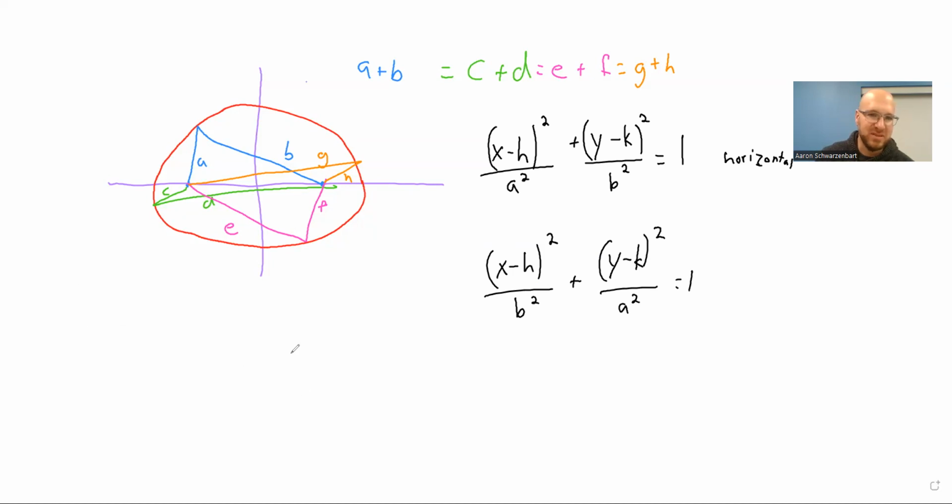Okay? So I'm going to talk about key points on an ellipse. I'm going to draw another one here. The distance from the center, so center is going to be here right at 0, 0. This distance, it's longer in the x direction, so this is a horizontal. That's A. This distance right here is B.